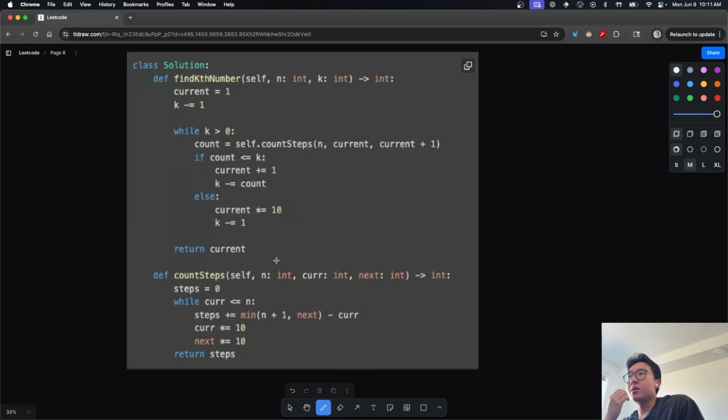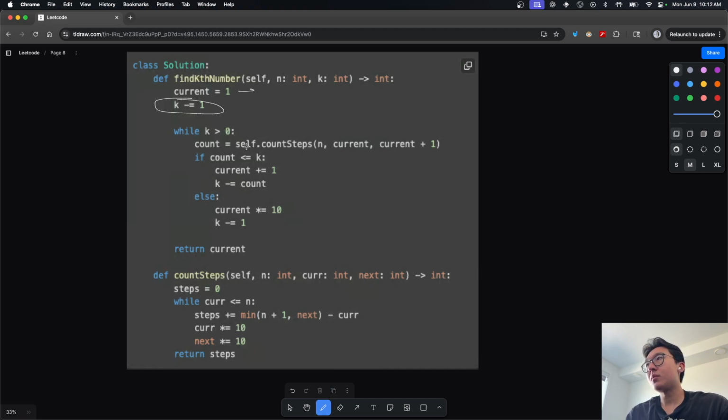Okay, so n is the actual n here. Okay, let's see. So current is the current number that we are at. K minus 1 because the first element is 0 indexed.